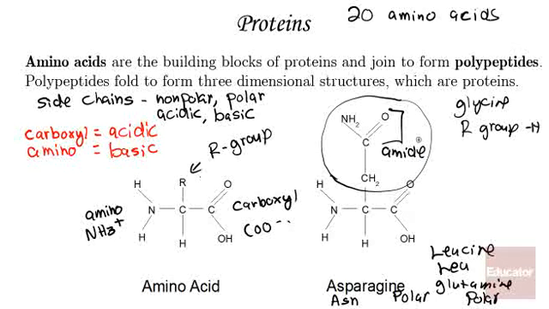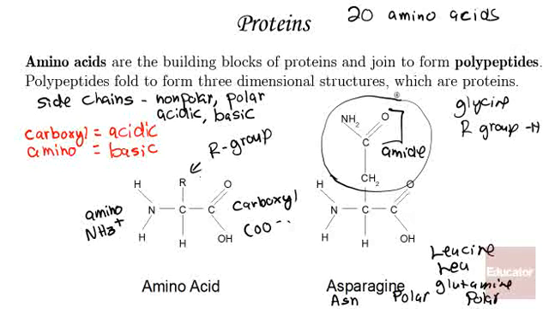It's not actually basic. If you had this NH2 but it wasn't linked to the C double bond O, then I would say, okay, you have a basic amino acid. But this particular group together actually is not a basic side chain. Glutamine has this group. Asparagine has this group. These two are classed as polar, not as basic.